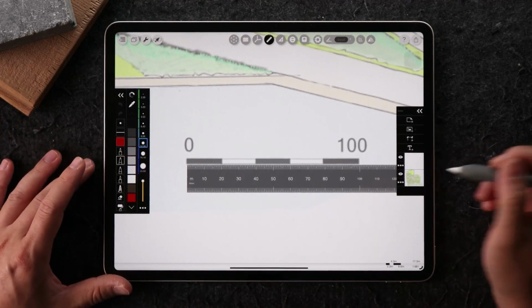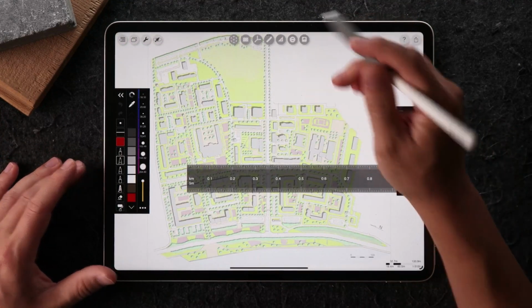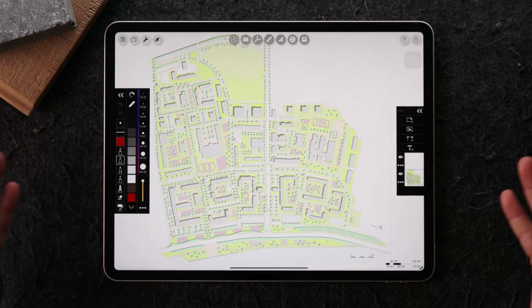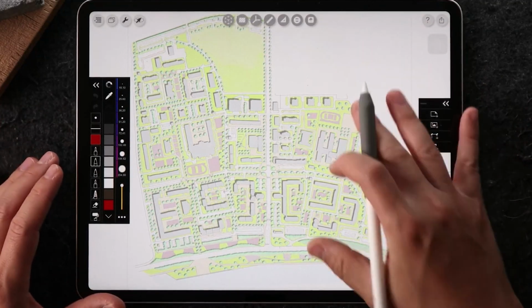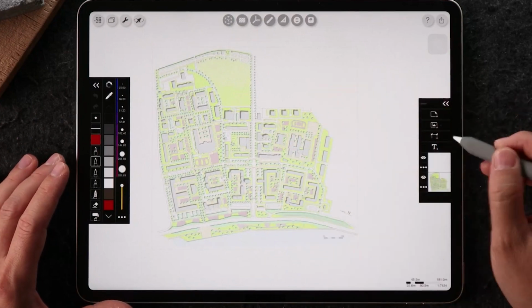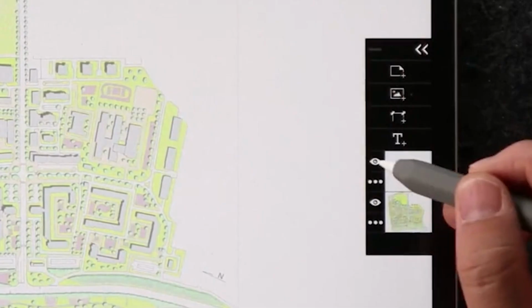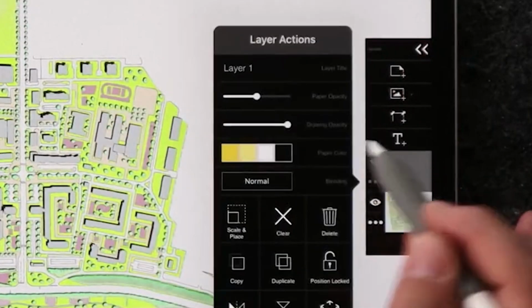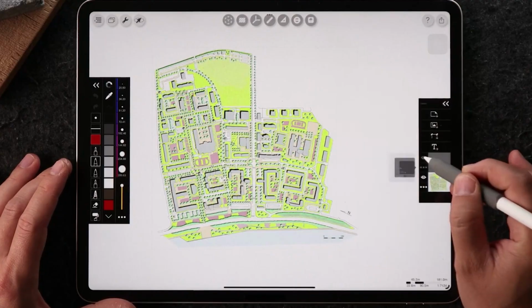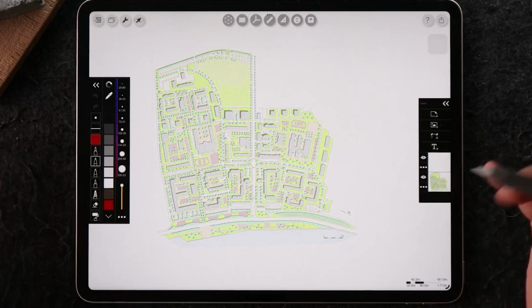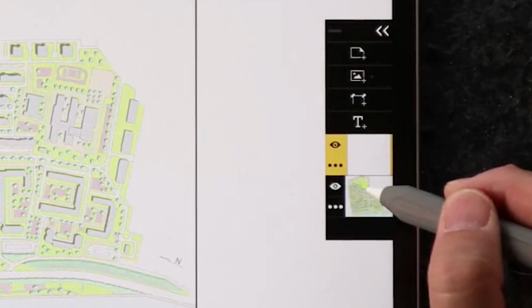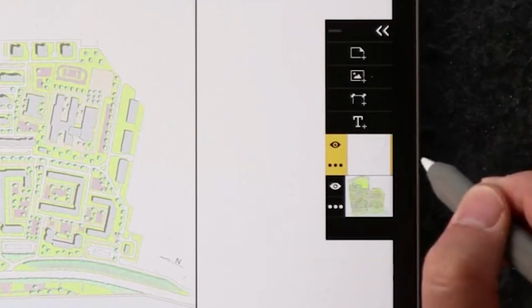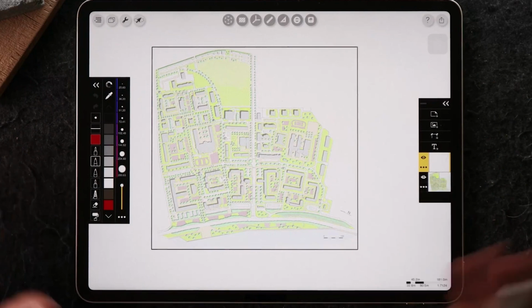So let me zoom back a little bit and give you an overview of what I'm trying to do here. As this is right now, this drawing is calibrated already. And by default, you'll see every time you import a drawing, there is a blank canvas with the opacity on about halfway that's going to be created for you. This layer is built on the exact same size as the base layer, and the base layer is the drawing that we brought in, just to clarify.